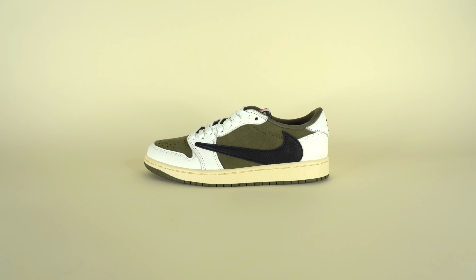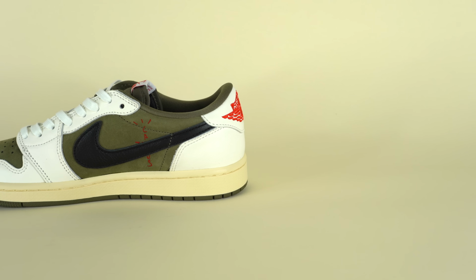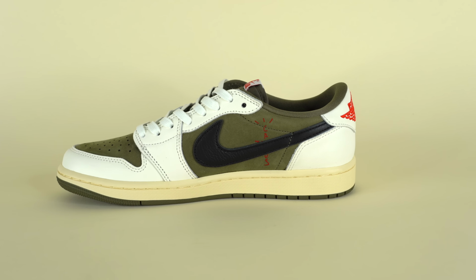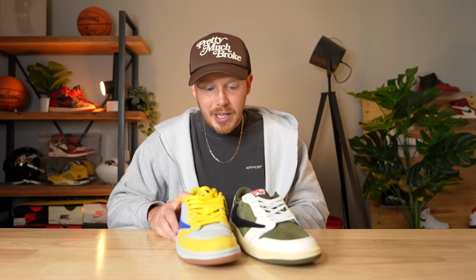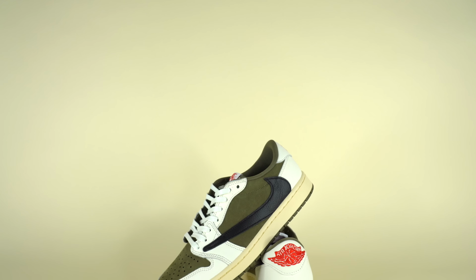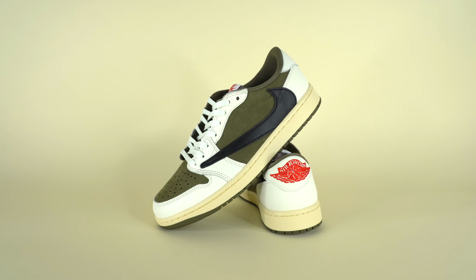The next honorable mention is kind of 2 sneakers. We've got the Travis Scott Air Jordan 1 Low Canary and the Travis Scott Air Jordan 1 Low Medium Olive. So these are 2 out of the 3 Air Jordan 1 Low Travis Scott collabs that are dropping this year. We've also got an all brown colorway, which I might grab just for the review, but I don't plan on keeping. These 2 are really, really cool because one, you've got the medium olive colorway, which I actually just dropped a review on. That is sort of a classic Travis Scott colorway and color blocking. And it's also more widely available than a lot of the previous Travis Scotts.